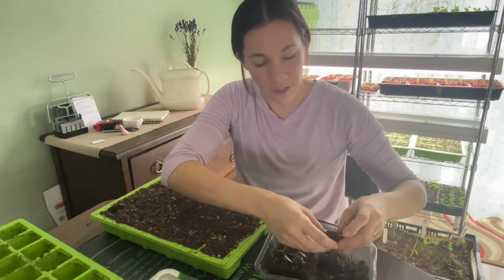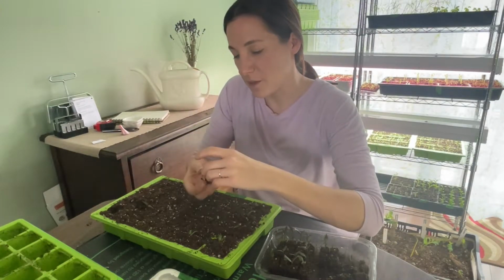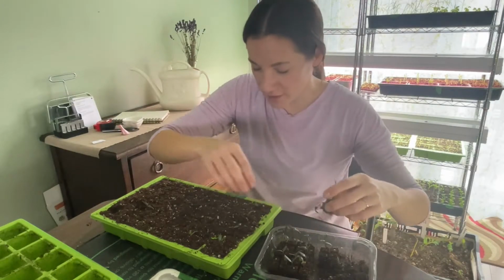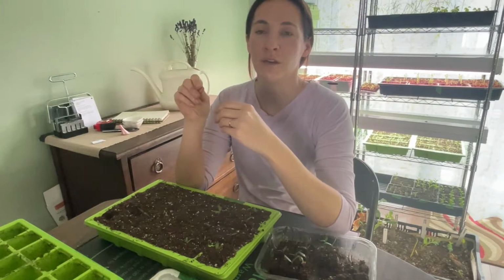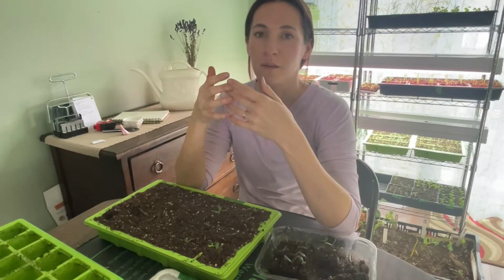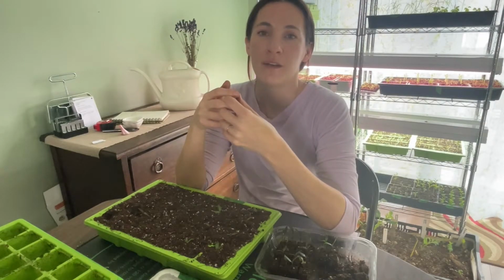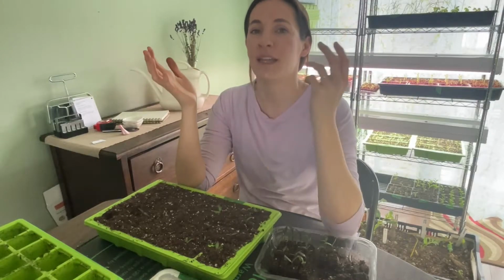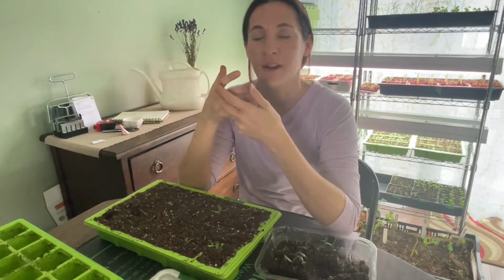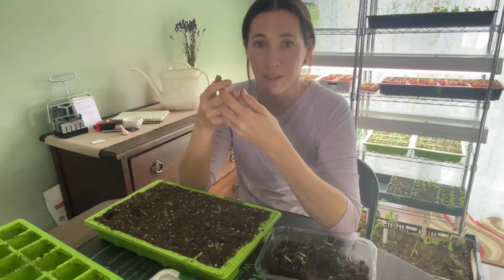So when you do go seed shopping, you're going to see a couple of different terms, like hybrids and open pollinated and heirloom seeds, for example. So hybrids are simply the result of 2 parent plants being cross-pollinated together, usually because they have some sort of desirable trait from each one. For tomatoes, for example, really good fruit on one plant and really good disease resistance from another, and then they'll pollinate those together, and then you'll end up with a hybrid.